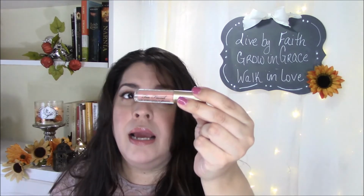What I will tell you is that when it was on my lips, and you'll see it, it really does plump your lips, guys. I mean, I was surprised. So I may consider getting another one of these in a more wearable color for me, because I was just shocked at how full my lips look. Now I don't have thin lips. I never have. I have very full lips. And so this just almost made it seem like when I was younger, just really nice and plump and healthy. And so I'm very impressed by them.